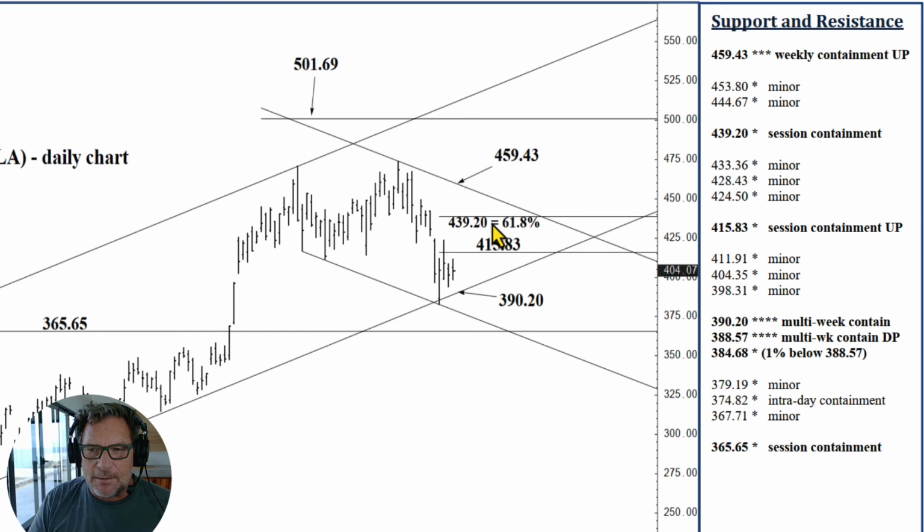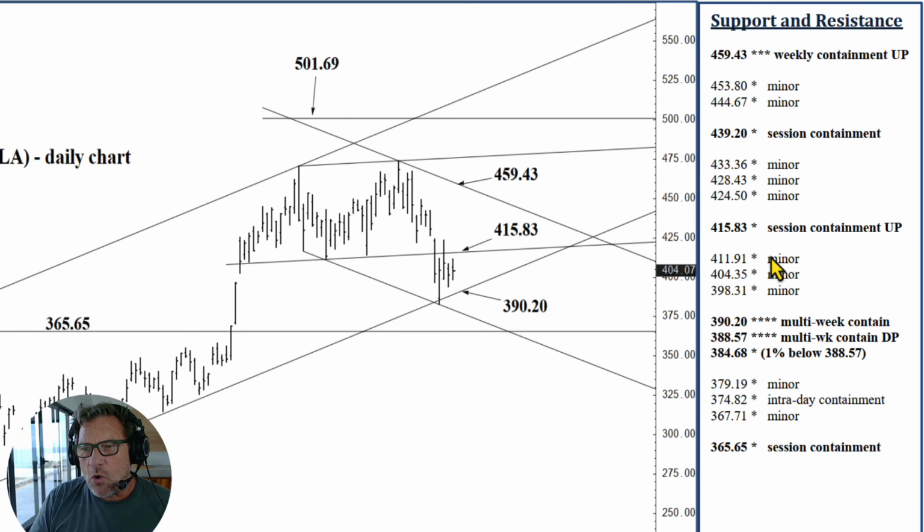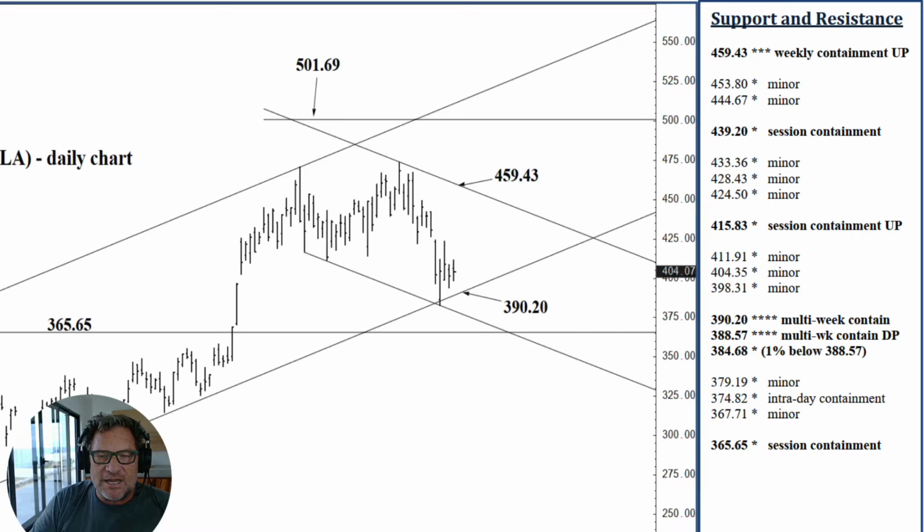That is a 5/8 upside Fibonacci over the last several weeks' extremes, but closing above 415.83 I think is a go. We have an up pivot here still. I think after all of this consolidation, after testing this 8-month channel bottom at 390.20, closing above 415.83 is a solid 1 to 2 week buy signal up to 459.43, where we can top out on a weekly basis, possibly into later December, and if settled above, once again, would then likely present that 527 area.